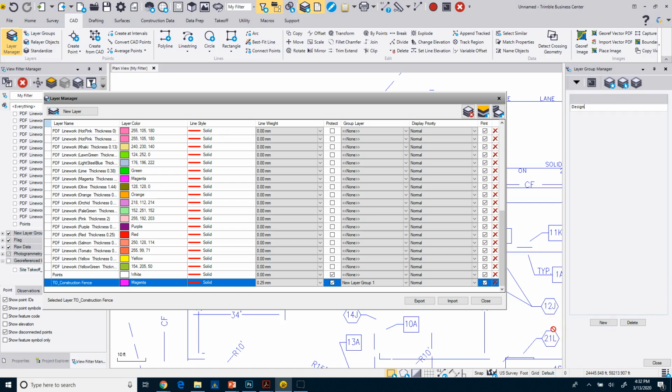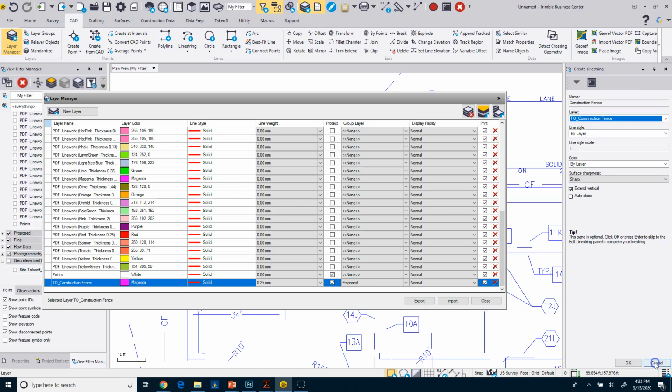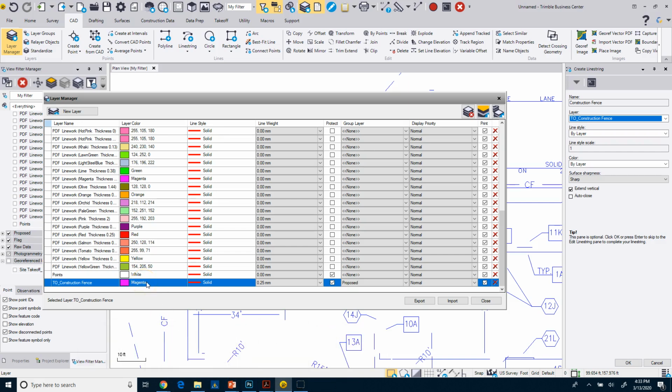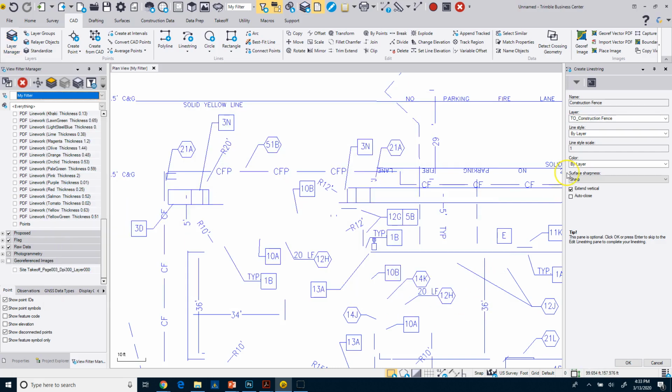Because we'll also have another layer for existing, right? So existing or proposed. So maybe this is proposed. That's fine. So I'm going to click close. I could organize them into groups based on phases of construction as well. So it's totally up to you how you want to do that. Again, this layer is being created because we don't have a layer. I want you to be able to understand how to make your own standard. So once I do that, I'm good there. I've got all this in as proposed. I'm going to hit close. It's going to go to that layer, and I'm going to click OK.